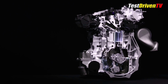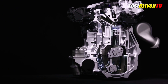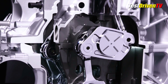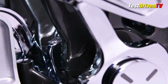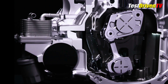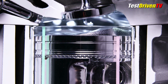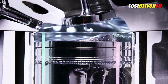What makes the VC-Turbo completely different is the multi-link control system buried deep below the crankshaft that allows the piston stroke to be raised and lowered continuously depending on driver inputs and load conditions. The crankshaft itself is offset from the axis of the cylinder bores. By moving the axis of the stroke up and down, compression ratio — and by extension the displacement — can be varied continuously. In this case, the displacement ranges from 1,997 to 1,970 cc's, and the compression ratio from 8.1 to 14 to 1.